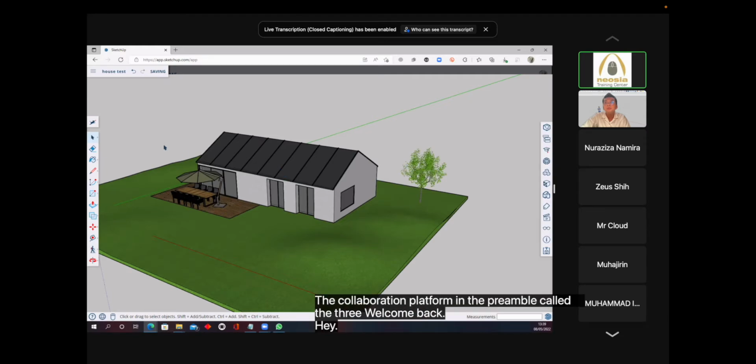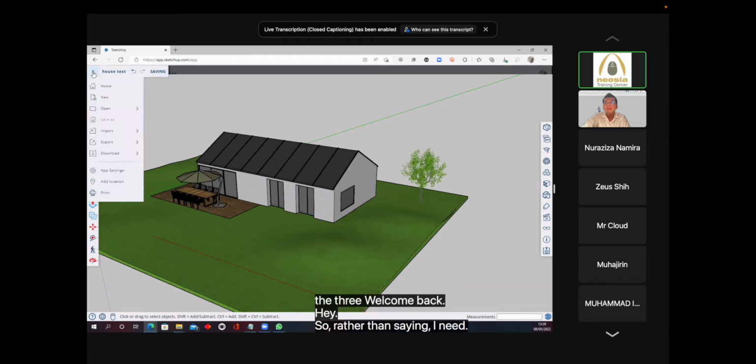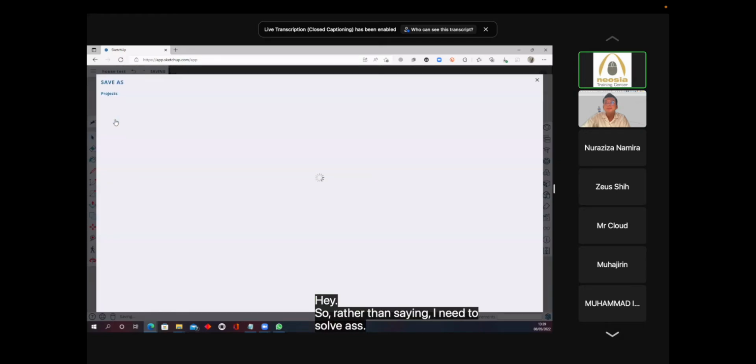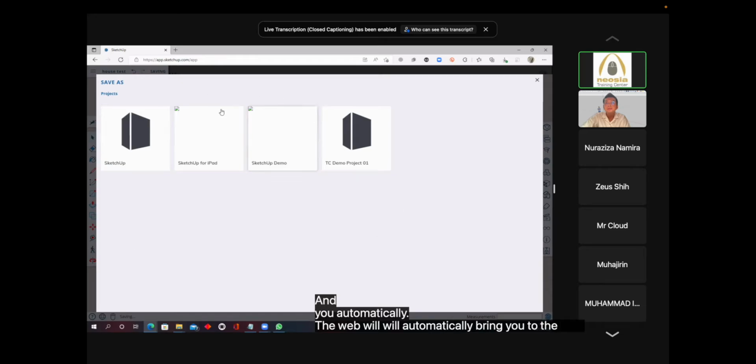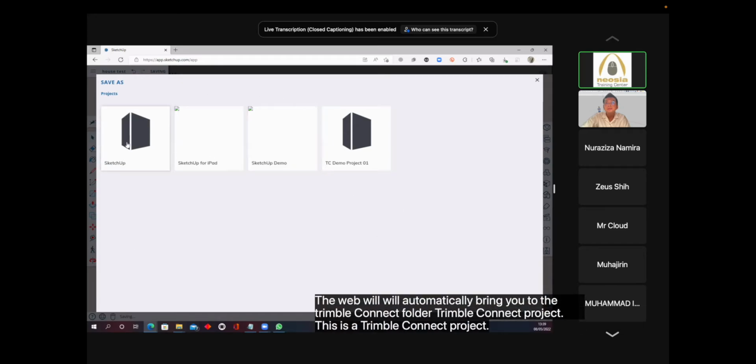Okay, so rather than saving, I need to save as. And the web will automatically bring you to the Trimble Connect folder, Trimble Connect project. This is a Trimble Connect project, not the home project.